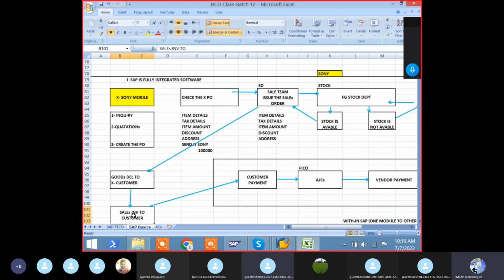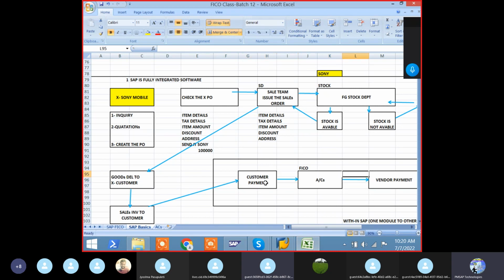Based on this invoice, the customer will make the payment to us, and the accounts department will receive the payment from the customer based on the sales invoice.